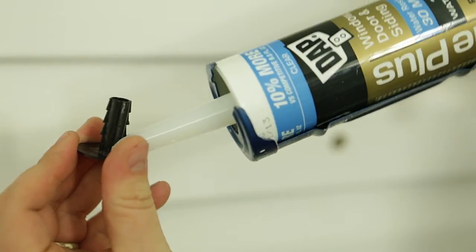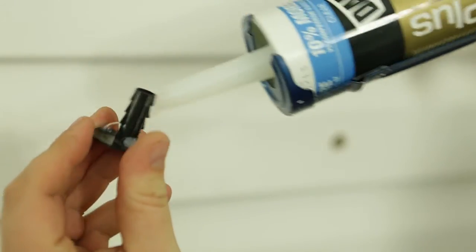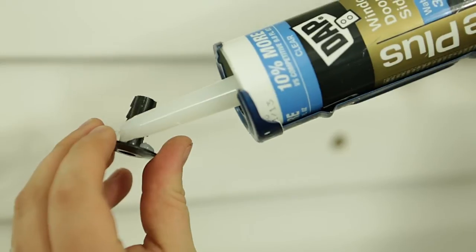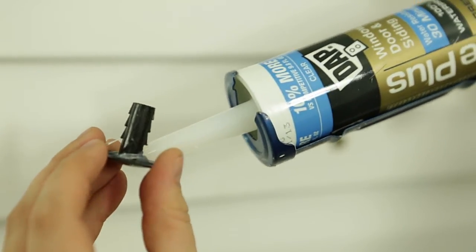If the cables are being installed on an external wall, we recommend sealing around the bushing and also around the cables on the inside of the bushing. This prevents water or cold air from entering the home through the bushing.